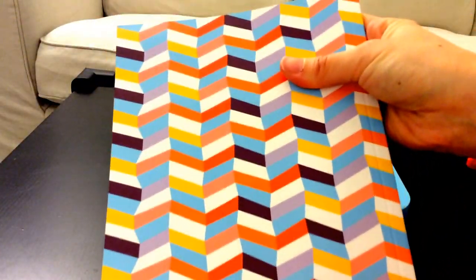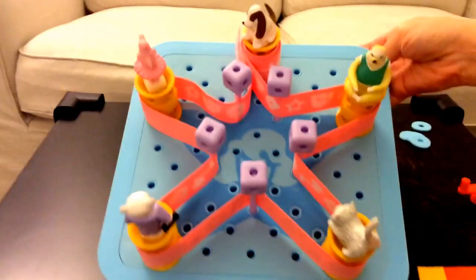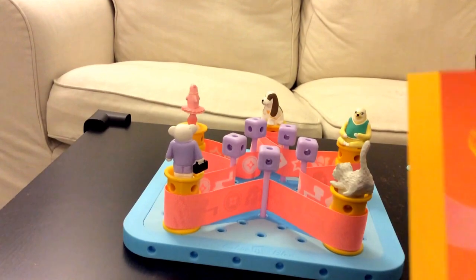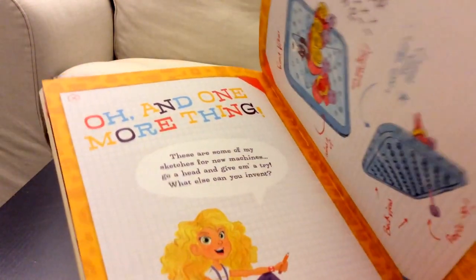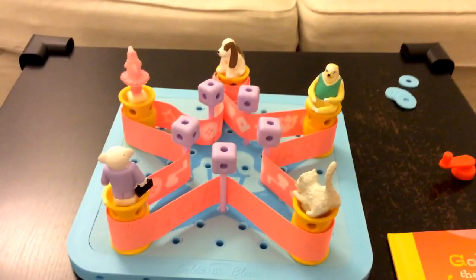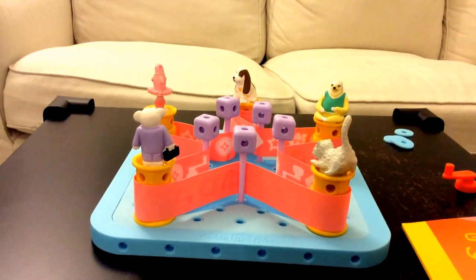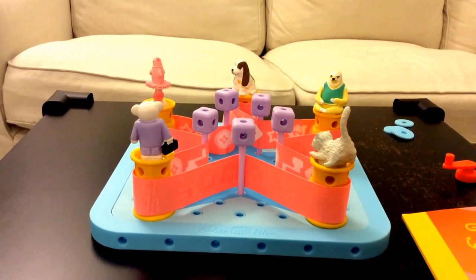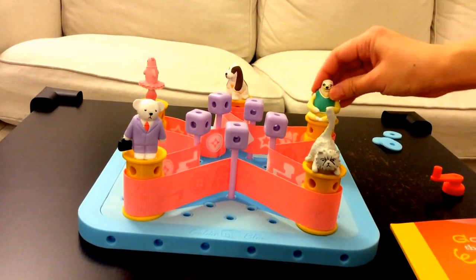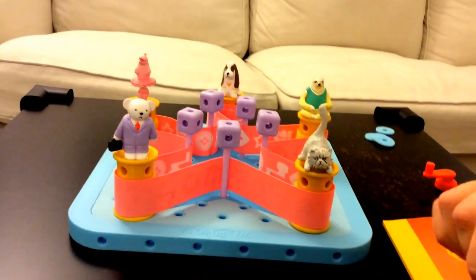The end! That was GoldieBlox and the Spinning Machine. It comes with all these pieces and you can build not only the Nacho spinning machine but a bunch of other cool inventions — and you could even invent your own invention too. Thanks for tuning in. Next week we're going to open up a bunch of circuit stickers — I'll show you what that is next week. Bye from all of us — bye from Katinka and Nacho and Phil and Benjamin Cranklin. Love you, bye guys!